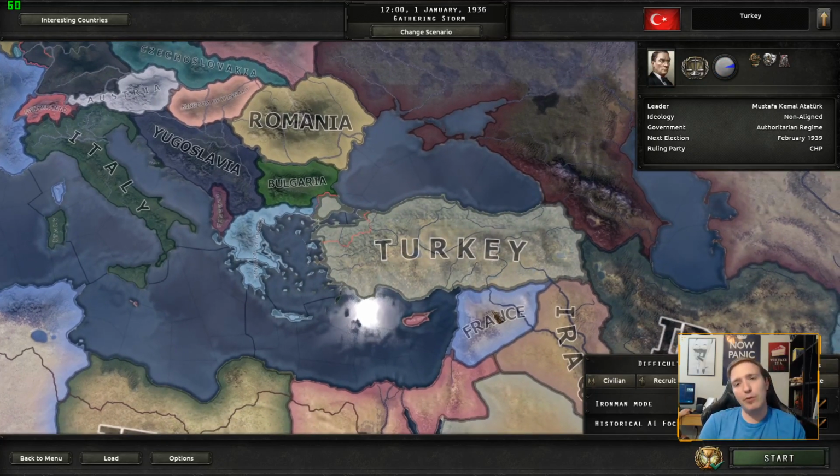Now, you've always been able to form the Ottoman Empire if you meet certain prerequisites, but apparently in the new national focus tree, there's a bit more complexity and depth to creating that Ottoman Empire. You gotta follow a very specific path in your national focus tree, and it seems like a lot of fun, so we're gonna go for this today.